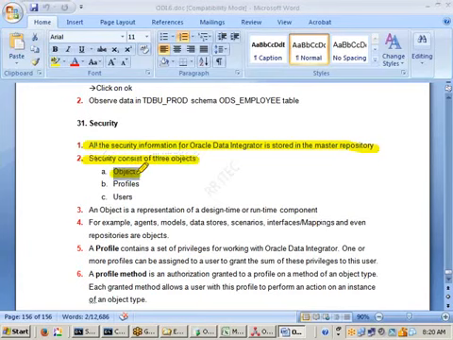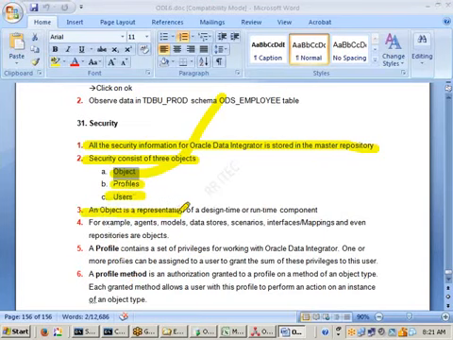Now security consists of 3 objects. Number 1 is called object. Object may be your mapping, that is one object. Package is one object. A source table is one object. Model is one object. These are all different objects available. Now profiles: let us say I want to make someone a developer. I cannot give permissions one by one. For a developer, whatever permissions are required, I will configure all of them inside one profile and assign that profile to him. Now users, yes, we are going to create the users one by one.